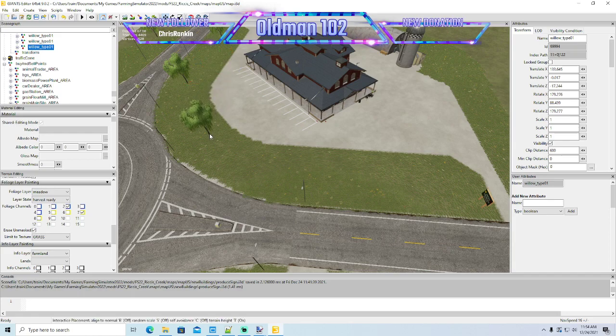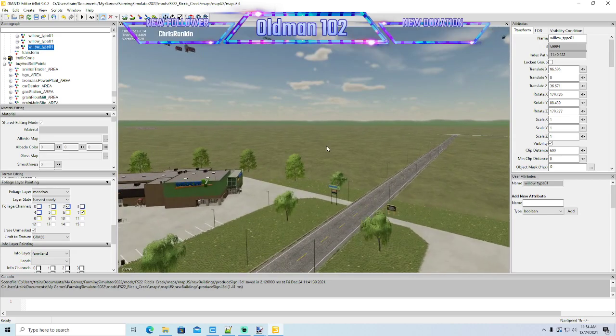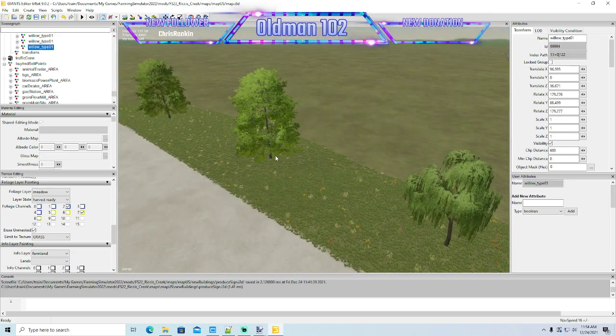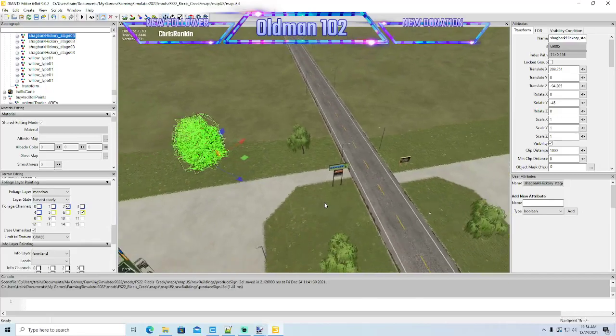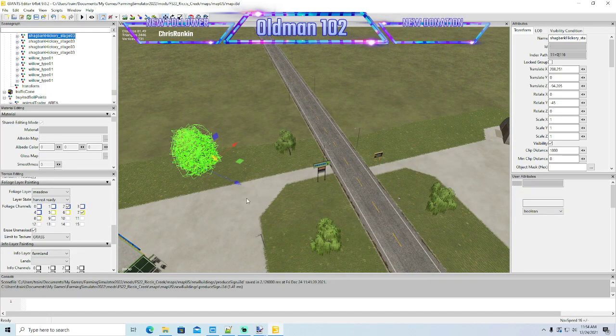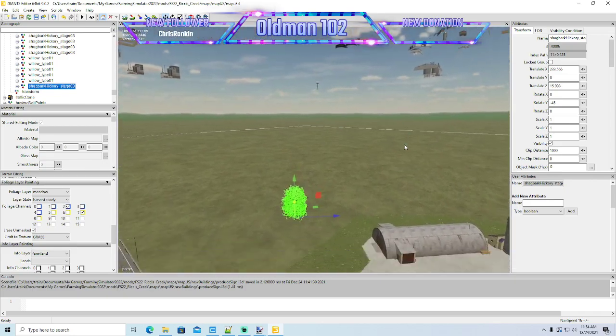Throw one about there, one about there, one about there, and then we'll grab our filler trees. This guy. And let me just get one over here for now.